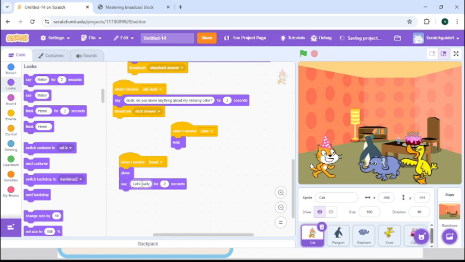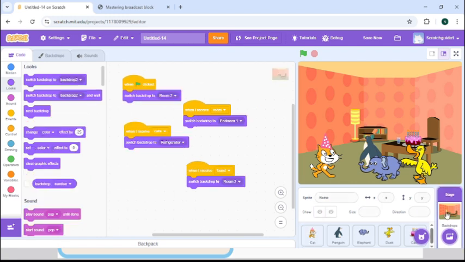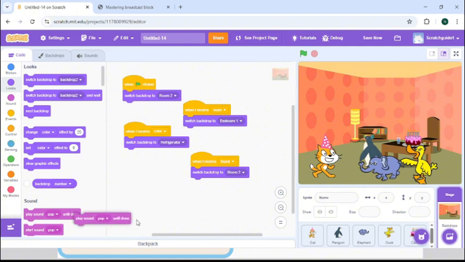Then the birthday song is going to play. When I receive found, switch backdrop to room 2 and play a birthday song.